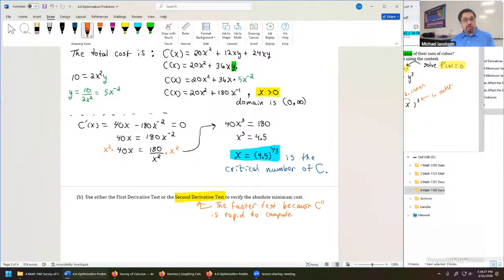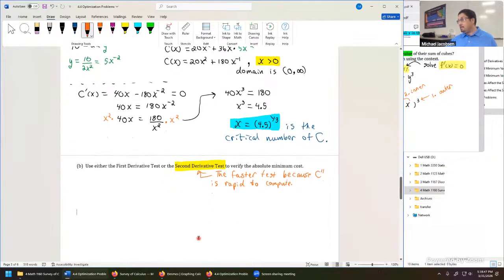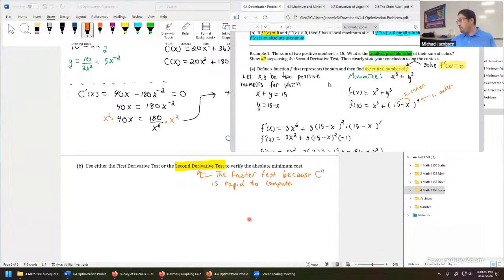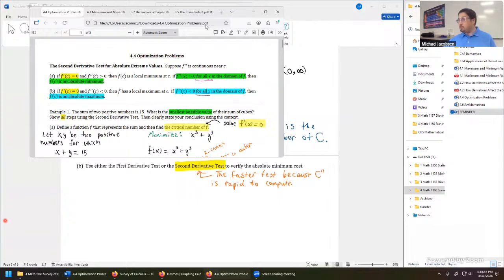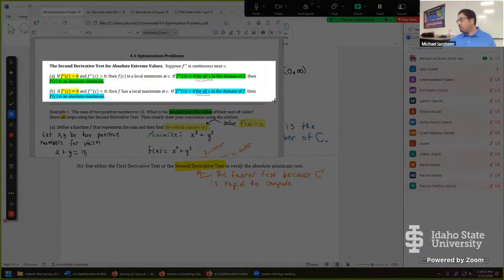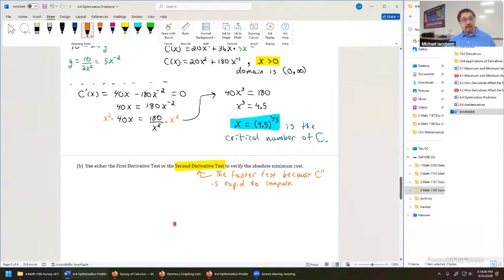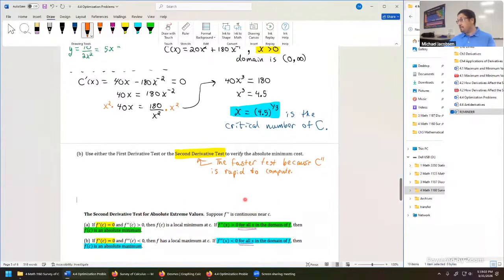On an exam or quiz question, it'll be up to you which test you want to use. We'll go with the second derivative test for the sake of practicing it again, and it's the optimal test in this situation. But if you did this whole problem with the first derivative test, it's different steps, more steps, but you're not going to lose credit. You'll still get full credit on the problem. So now to practice the second derivative test, let's pull it up. We did it once on example 1, but that was before the break. So let's refresh and recall how this test should go.